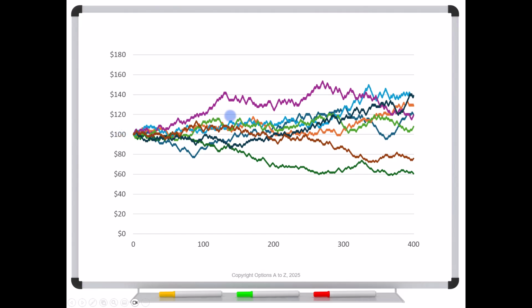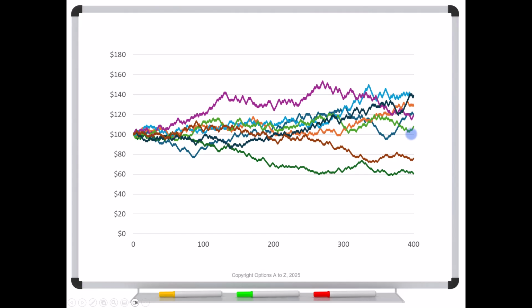We're going to start them all with a stock price of 100, and we're just going to turn it loose. Now this doesn't include any news or anything like that, earnings, it's just volatility. That's the only thing that's driving it. And just like with a coin flip, you can flip a coin 100 times, you're not going to get exactly the same sequence, even though you would get roughly 50 heads each time.